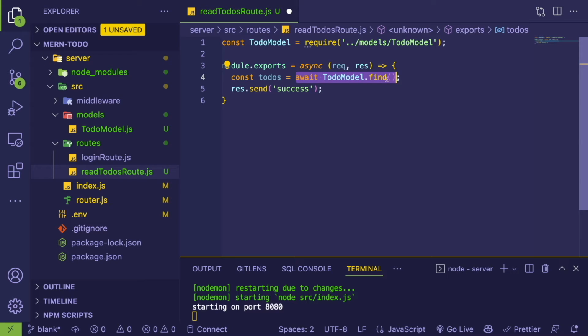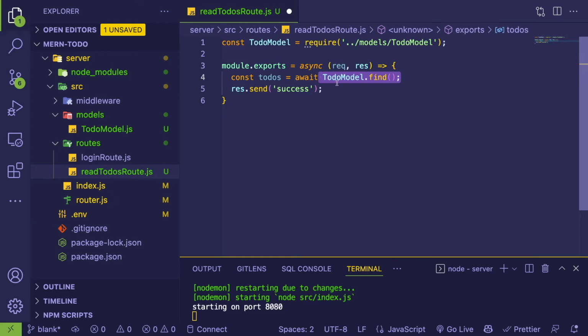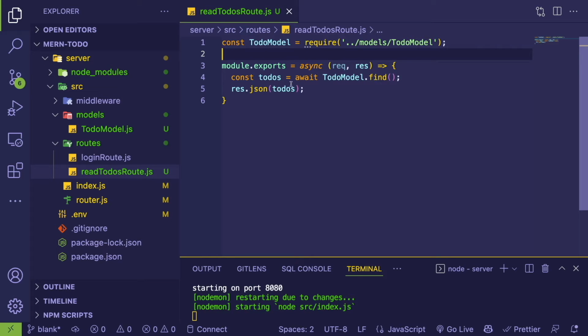We only have one user, so this won't be that bad. But if you have a real production system with a ton of data, you're going to have to limit how many results come back, or do some finer tuning to query exactly what you need. But since we are just doing it as a tutorial, it's probably fine. And then we're going to send that back to the user like this. So get the to-do list items from the database and then send it back.